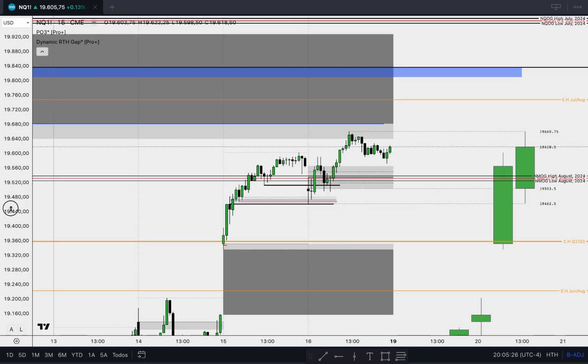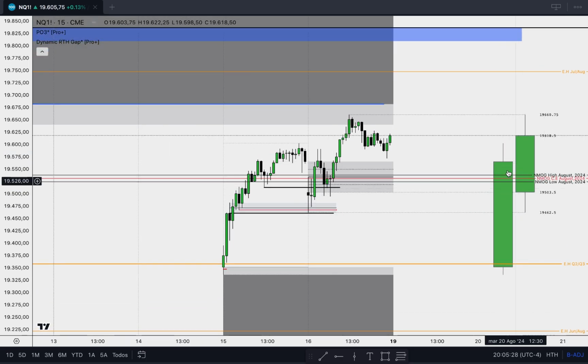So we are opening inside of this candle. Look for this counter ray, and now we are looking for the opening of this, the closing price of this range, that is the regular trading hours closing price of Thursday. And you can look for this move, but you don't need it.